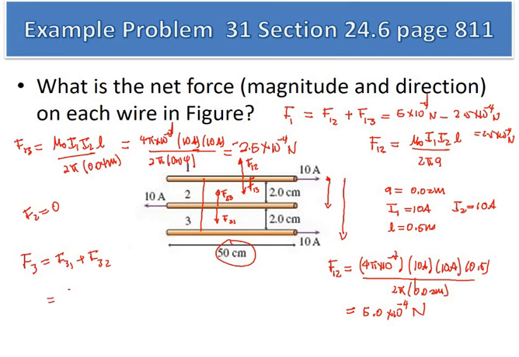F31, I said a moment ago, is going to be minus 2.5 times 10 to the minus 4 newtons. It's the same procedure we did in one problem a moment ago. And this one, watch it, is positive because it's going up. The other one is going to be minus 5 times 10 to the minus 4 newtons, and it's negative because this one will be going down. And you will see that the answer is going to be minus 2.5 times 10 to the minus 4 newtons.